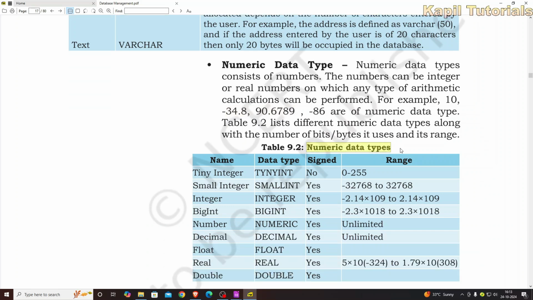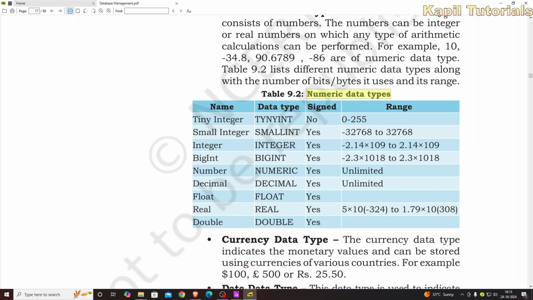So for numeric data types, tiny integer has a range of numbers from 0 to 255. That means up to 255. Small integer, the range is more, minus 32,768 to 32,768. The same case with integer, the range is more.